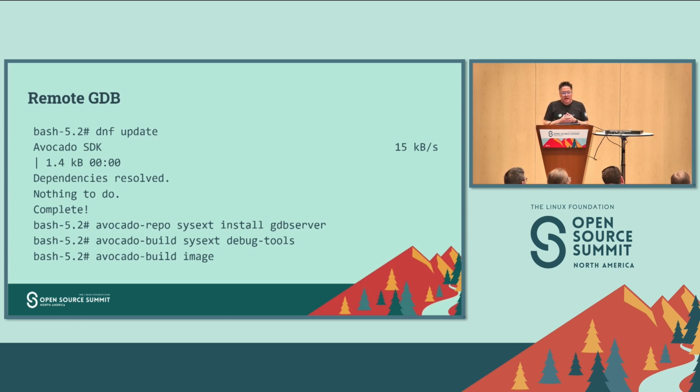So here's an example of how you would use that SDK to build a remote GDB system extension. You are now inside the container. You're inside the SDK container, and you can do dnf update, and that will go out to the cloud, just how you do apt update in Ubuntu or whatever distro you use. There are package feeds out there with packages that you install. We have those package feeds available right now in the cloud for you to install inside of the SDK container.